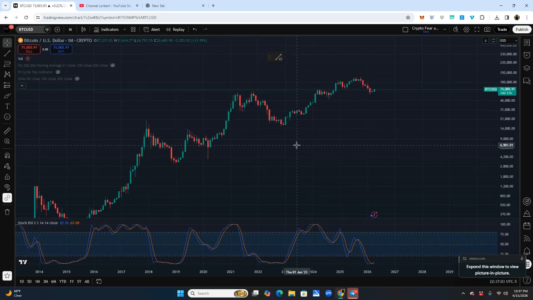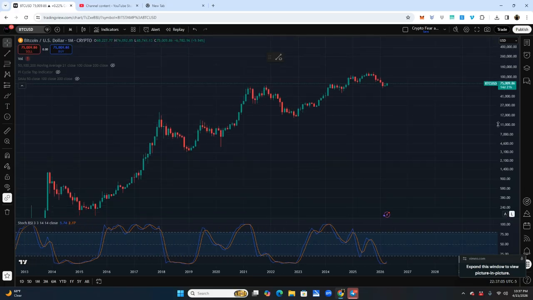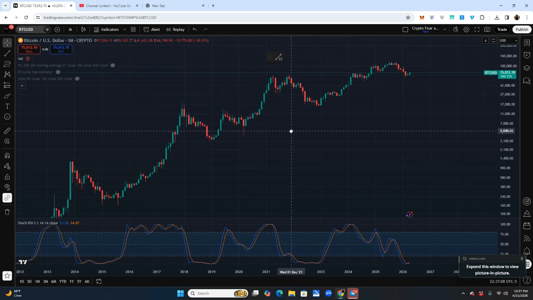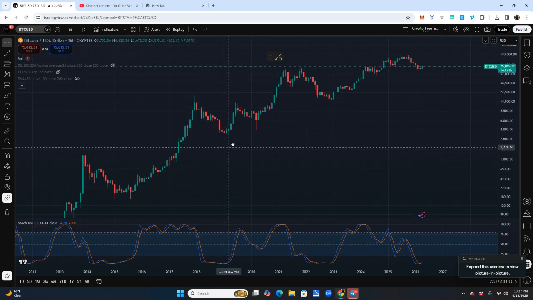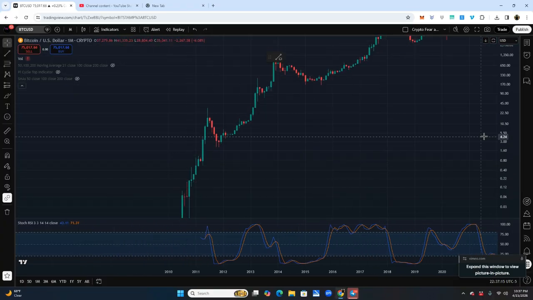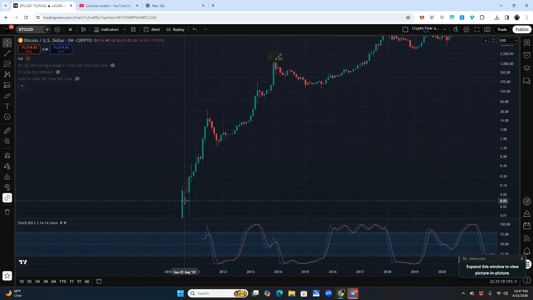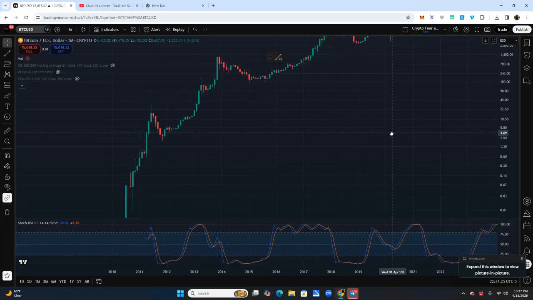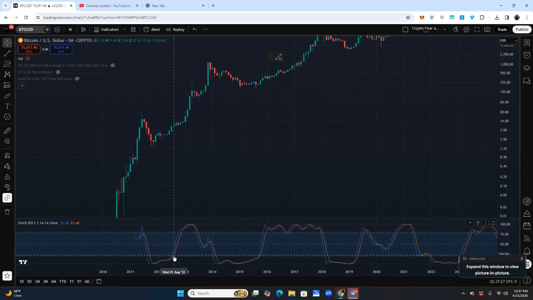All right, so history typically rhymes. It doesn't 100% repeat itself, but it does rhyme. So when you're looking at BTC, the inception of BTC, and we go all the way back to the very beginning of 2010, you can see how this moving average is going down, it's going up, it's going down, it's going up, it's going down. And normally this area down here, well, this all the time, this is the oversold area, which means everybody is selling, and this is the overbought area. This means everybody is buying.